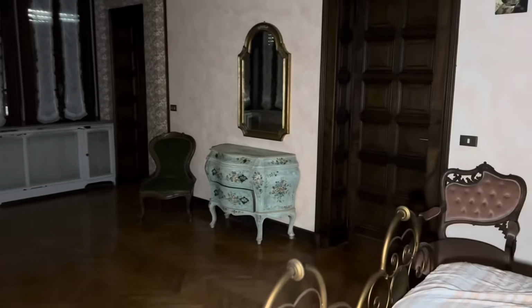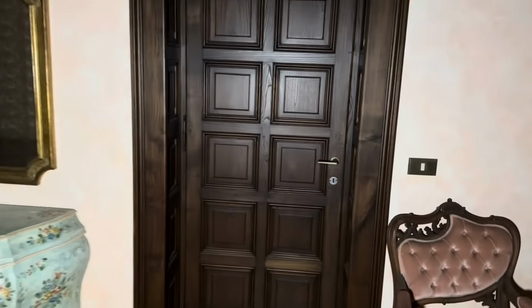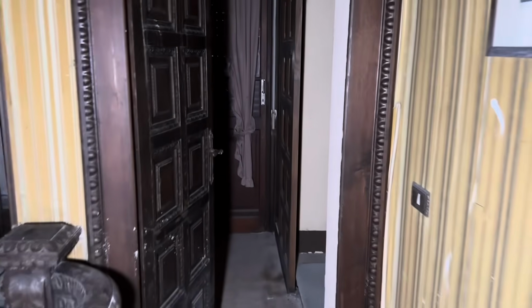Right, you see now I'm confused because we've been in all the rooms and I can't see a way of getting up to the next level up. How do we do that? This brings us out at the top of the stairs where we've already been. Oh, is it in this way? We've not been in here, have we? Aha! There we go. Is there anything else?